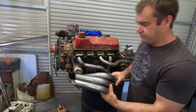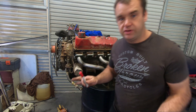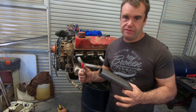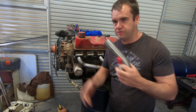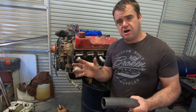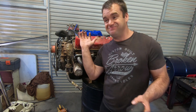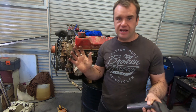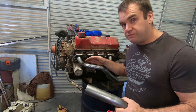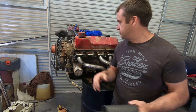This kit came with a variety of different bends, and it's just a matter of working out which ones you need, cutting them off at the appropriate length, and making it work. I did a bit of rough math — there are plenty of calculators online where you can put in cam specs, engine size, stroke, bore, and all the rest of it. I worked out that the ideal header length in an inch-and-three-quarter tube for this old 302 is about 38 inches from the back of the valve. There's about two inches from the valve to the face of the steel plate, so ideally we need about 36 inches.